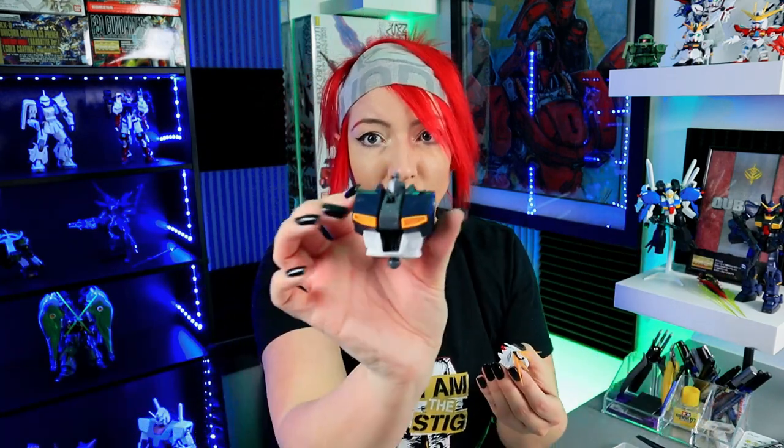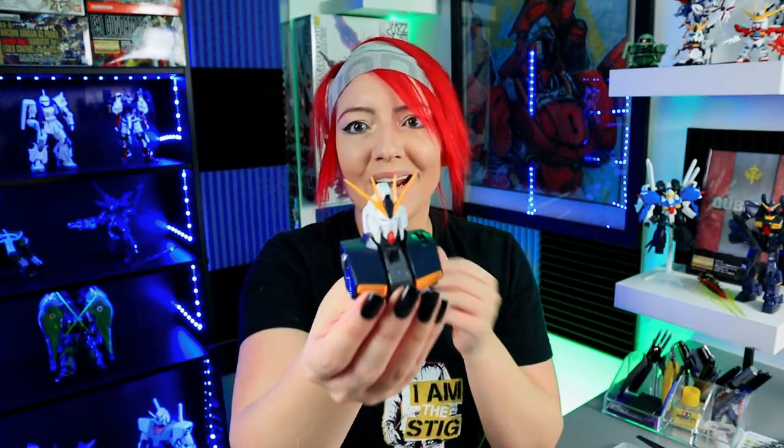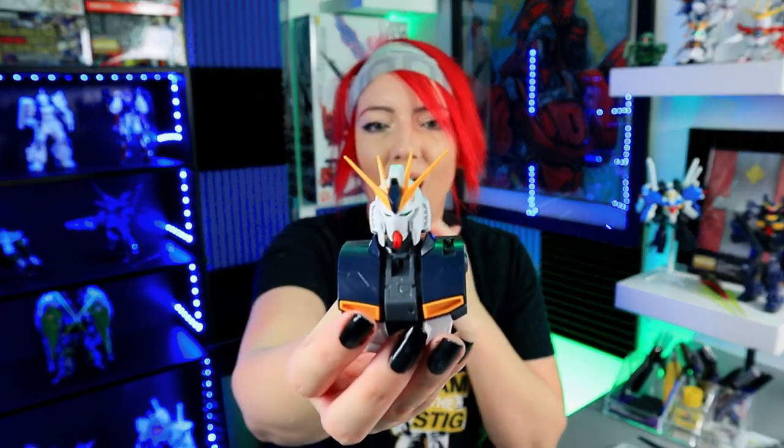It's very loose. It can come off really easily. It probably needs some glue, but again, I'm probably gonna be painting this kit and I don't want to glue it right now. So we're just gonna take the head and we're gonna put it right back on the body. Please don't break, please don't break, please don't break. Okay, we're good. We made it. The head is now on. Let's get started.